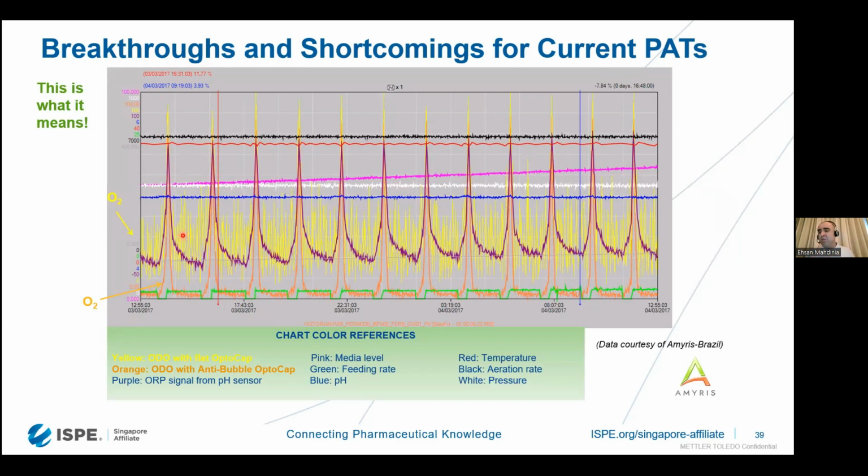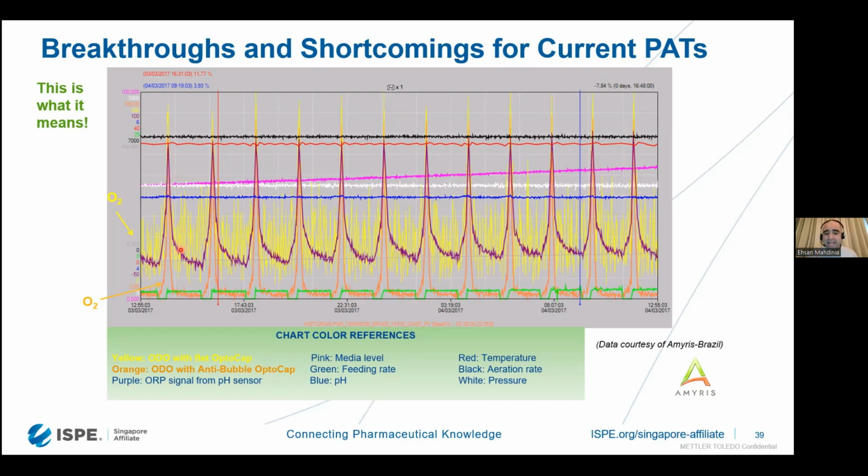It's the same deal when we are dealing with high cell density CHO with fed batch, it's still glucose. Or with the methanotrophic yeast when we are adding methanol into our mix. And look at the purple. Remember the ORP measurement from the pH sensor? ORP doesn't care about its platinum patch. It doesn't care about bubbles.